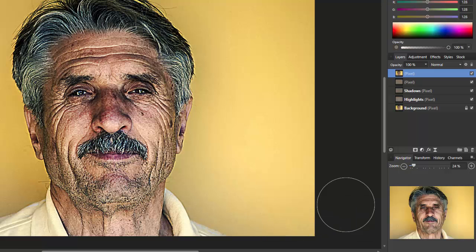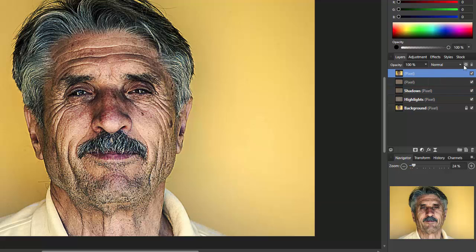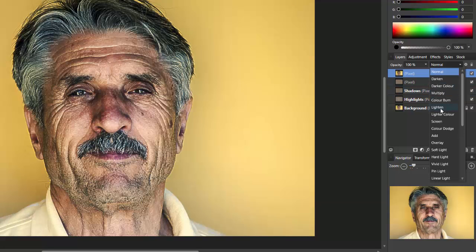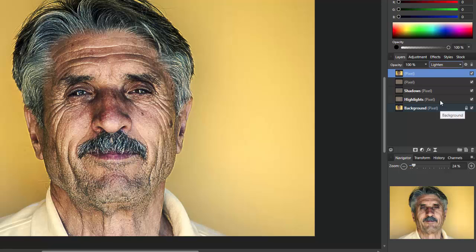Click apply, and then for this layer I'm going to change the blending mode to lighten, and I'm just going to reduce the opacity down to about 50%, like that. So now if I turn that on and off, hopefully you can see that that is bringing out a lot of those details.